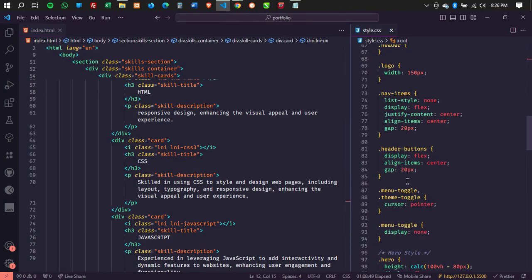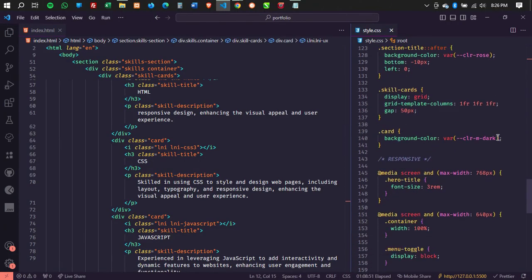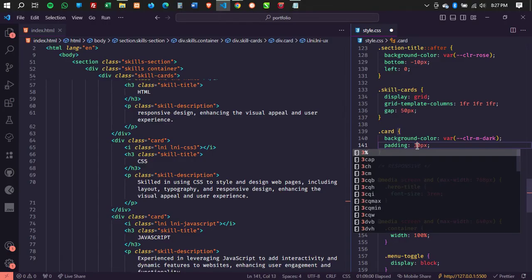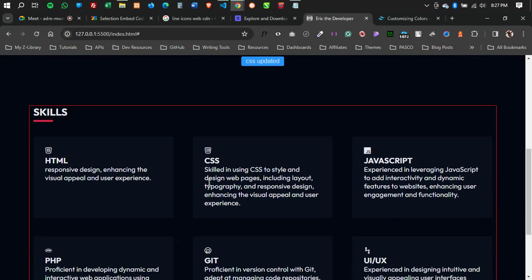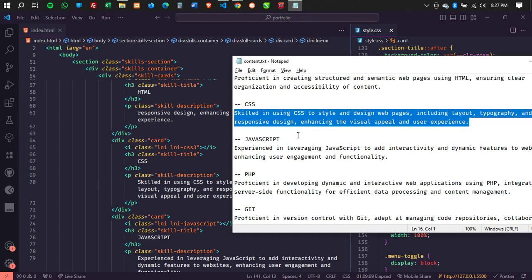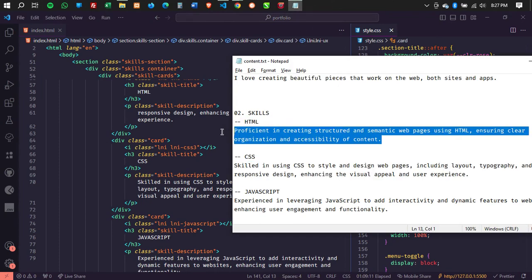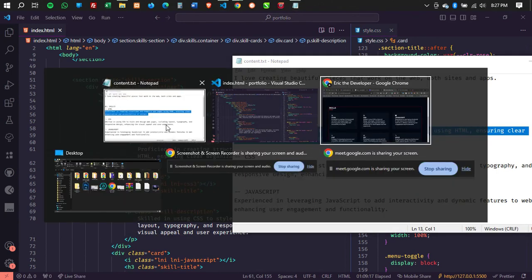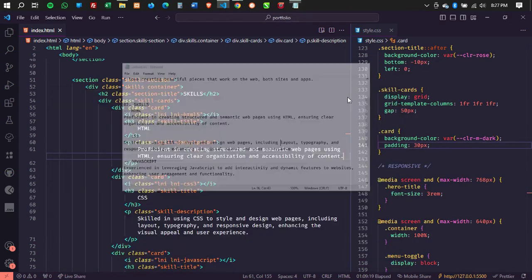Then I can come back to my card, and then I would say padding of 10 pixels for all sides, not great. Let me make it a padding of 30 pixels for all sides, and then content for my HTML. So I think I'm done with this for now.